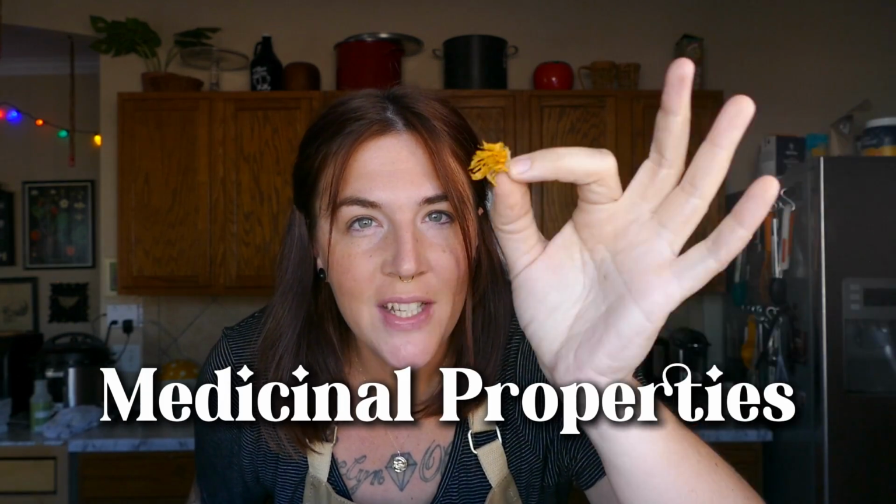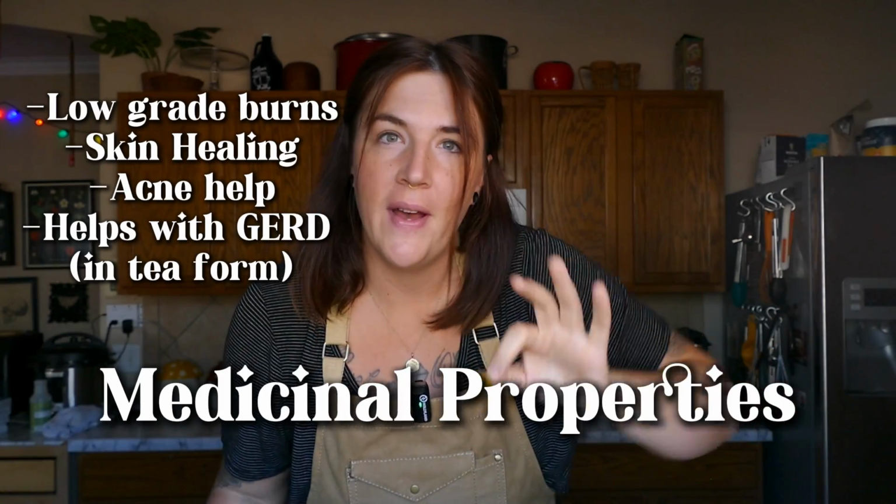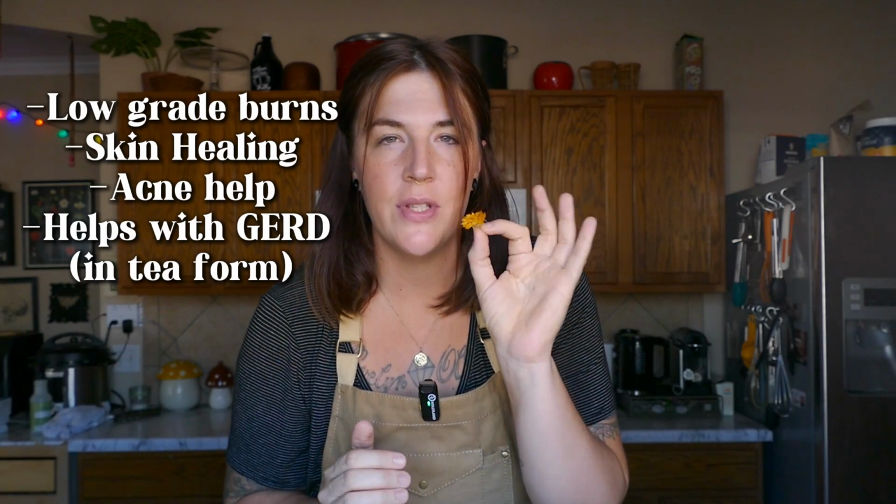Well, it's really great for regenerating skin cells. So it can be very helpful if you have light abrasions, some burns or irritations, and even sometimes certain types of acne can react well to calendula because it's antimicrobial and antifungal.